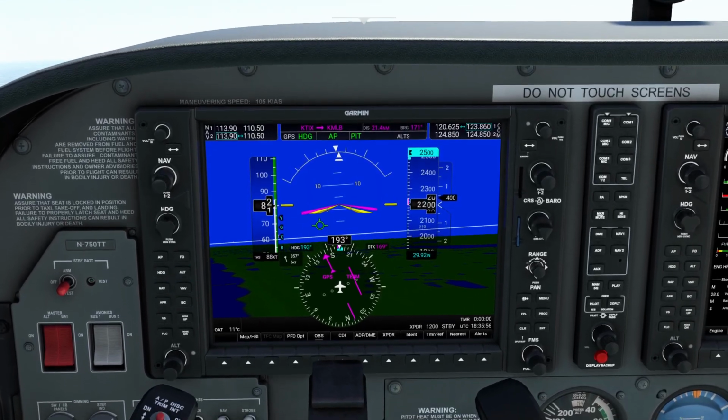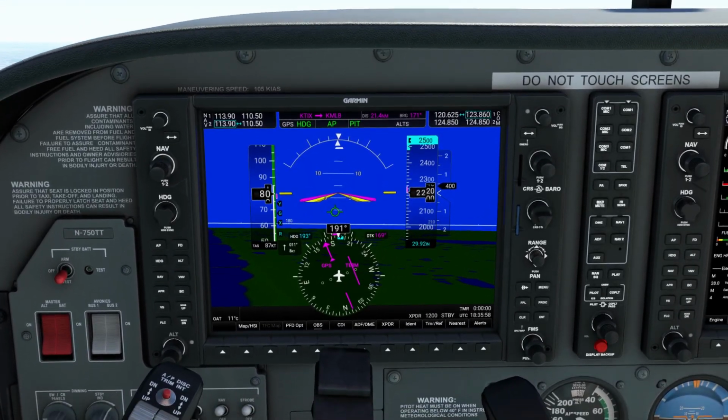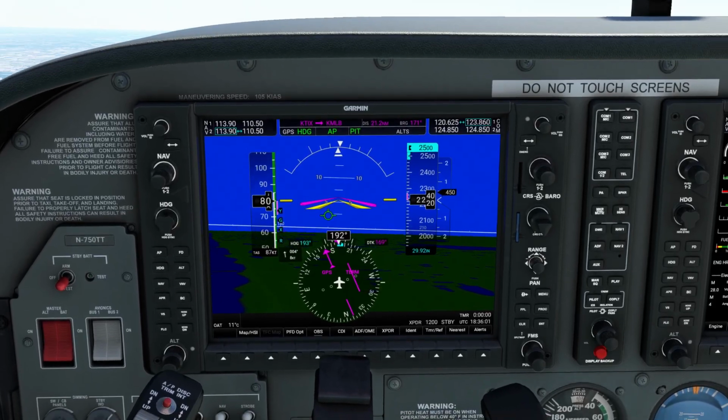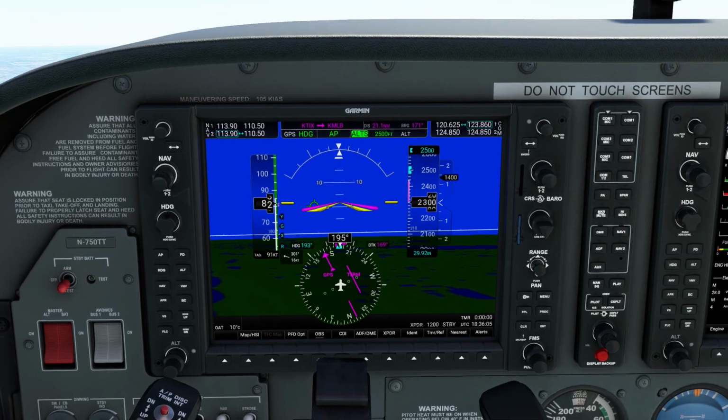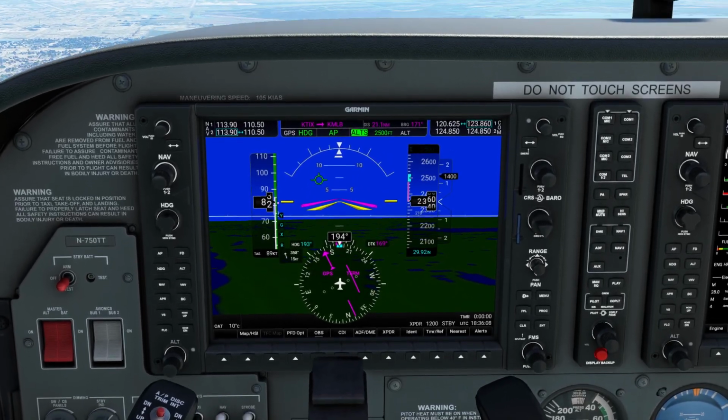That's because it actually hadn't picked up your flight path yet, which you can see the bar is moving in, so we're getting closer. Once it gets right on top of it just about, it will switch to GPS, and then it will follow the flight plan that we've built.